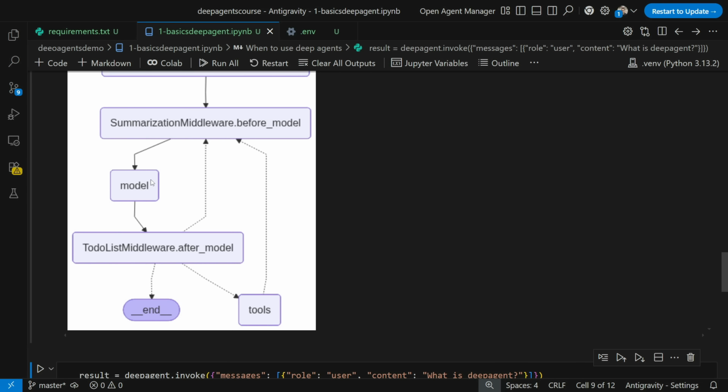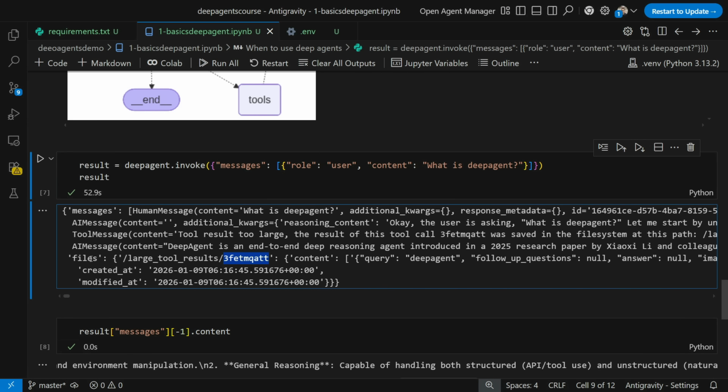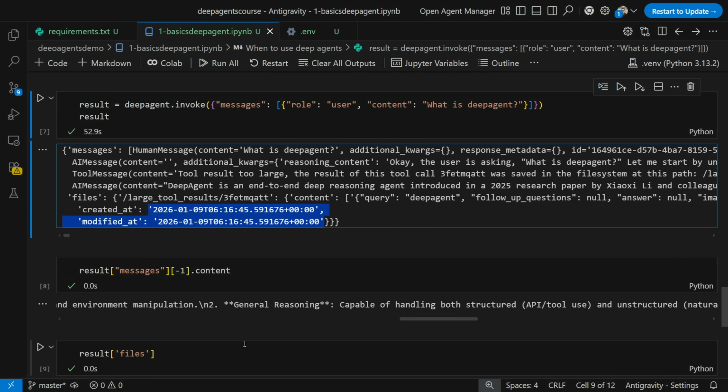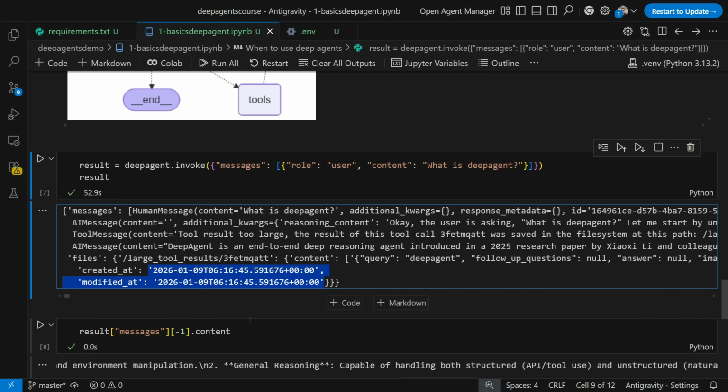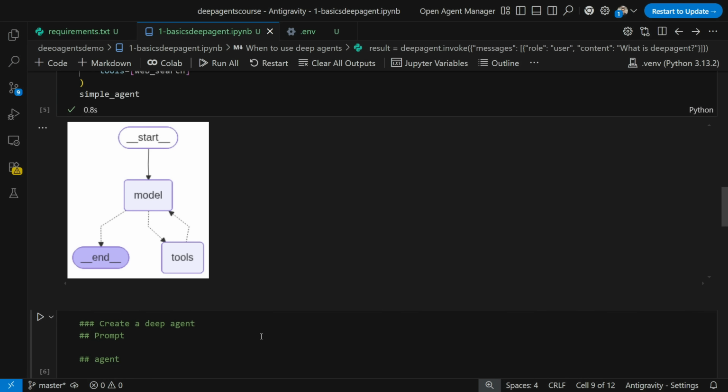Sometimes, if the context size is very huge, it will make sure to internally create some content in a hard disk file. It can be a txt file or some different kind of file. You can see it has been modified at this specific location and this particular time. So everything is done, and this is how a simple deep agent works.